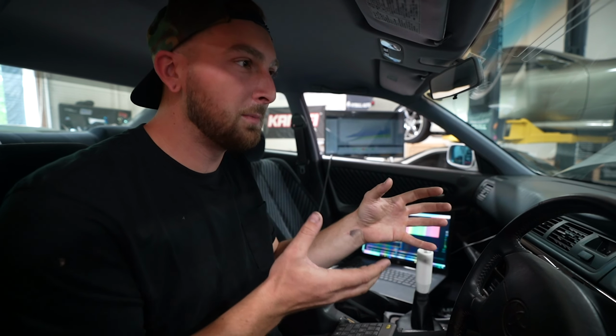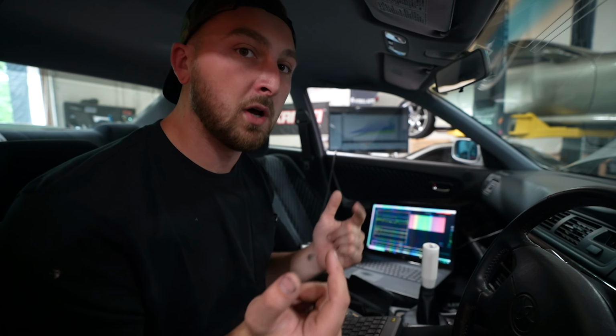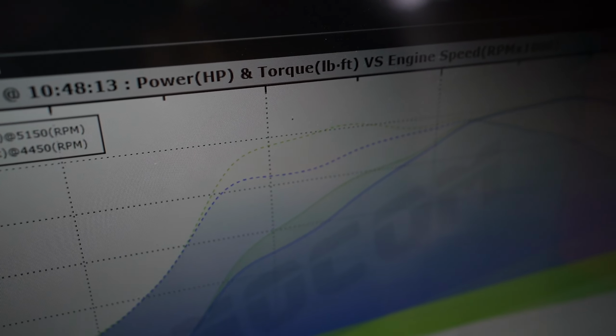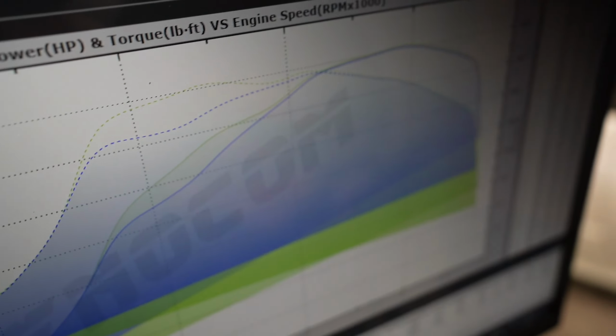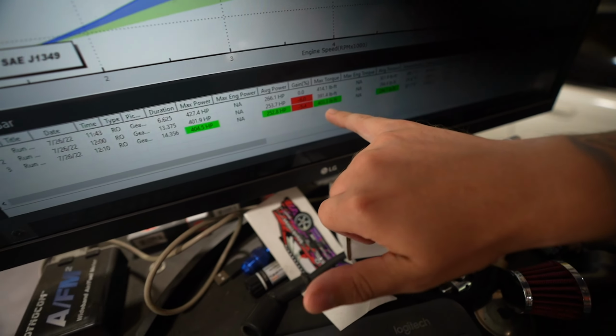Because what that allows us to do is give us more efficiency down low because we're able to change cam position, right? It's a good piece of mech, right? So by just adjusting the VVTi control, I was able to bring up more low end torque, which is crazy. Come peep this. Look how much torque it picked up right there. Insane. That is a kick in the back. I love it. Hell yeah. 405 horsepower and 400. What a great combo of numbers.